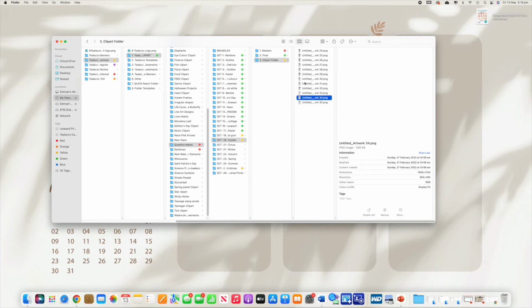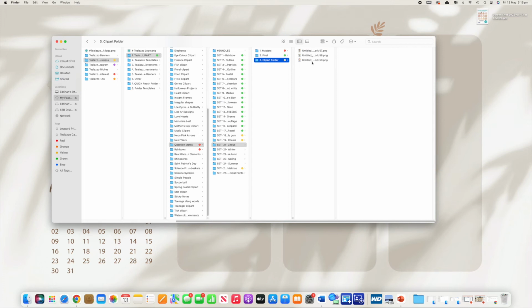So it's just the clip art. So it's just waiting to be made. So these are all clip art that I'm wanting to put up, but I haven't done yet. So that's sort of what it looks like on the end of when it's not finished. So if you can see here, this is one that is finished. So I've got my clip art in that section.